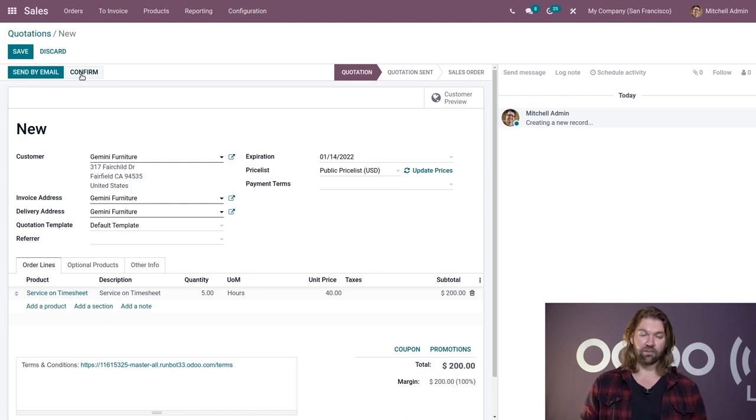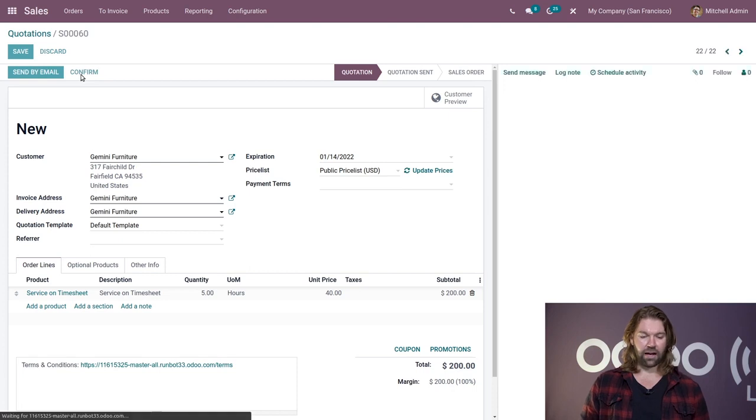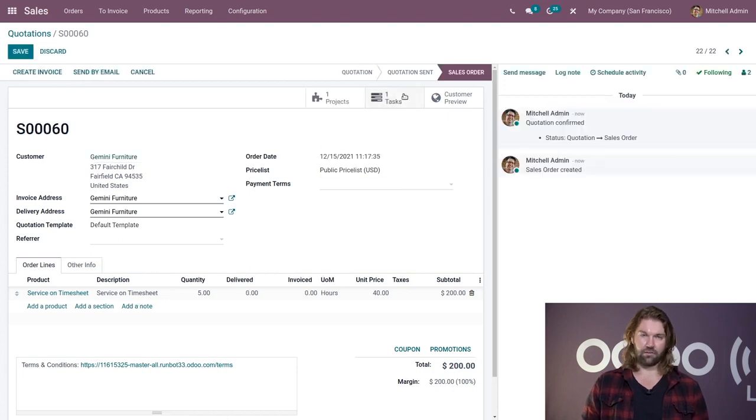Then we can confirm, and confirming is where all the magic happens. So we confirm this order, and we're automatically linked to the project and the sales associated to the sales order. Now, of course, in a small business where you wear multiple hats, I wear none, we can easily just go to this task from the sales order. But in larger organizations, this is not typically the case. The salesperson is not the same person that does the service, sorry.